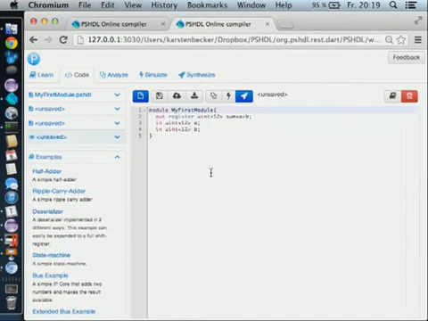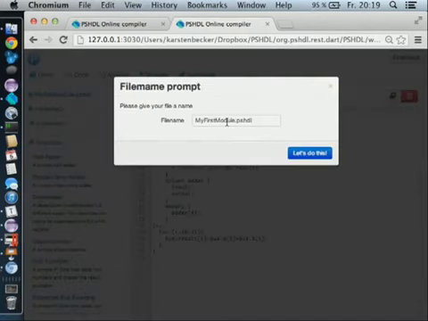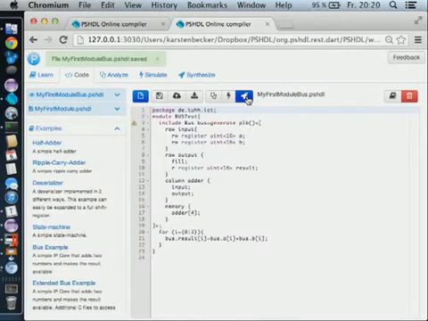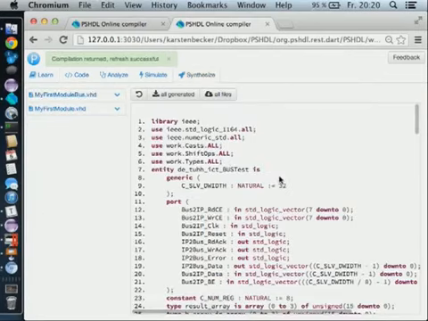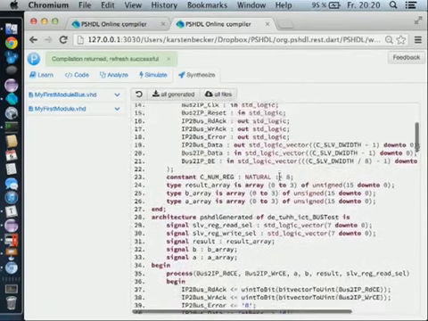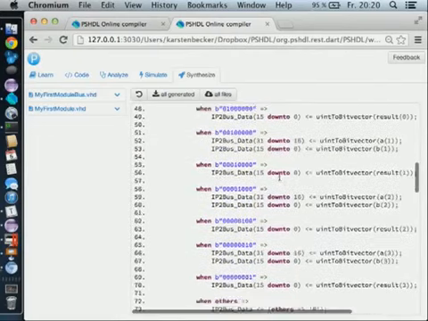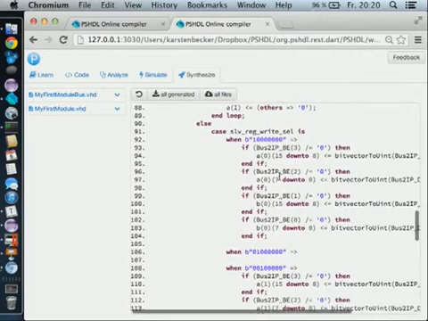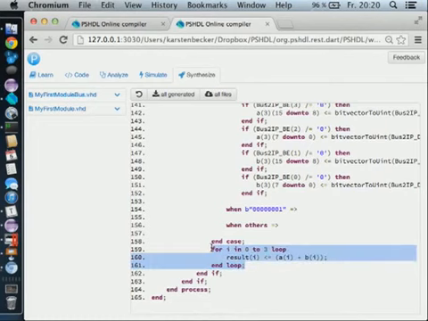Oops, no. Let's see what happens if I... There we go. So, let's compile the stuff. What you're seeing here is the VHDL code that is generated for this little example. Most of the code that you're seeing here is for decoding the bus. And where is it? There it is. This is what you actually wanted to do.